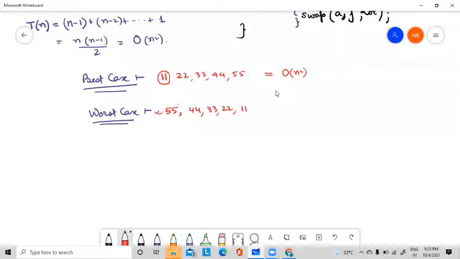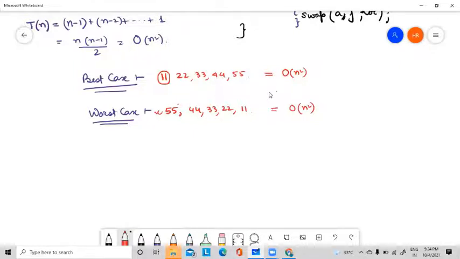So in case of selection sort, there is no modified algorithm for the best case. It is always order of n square. In bubble sort, we have seen that there is one algorithm. By using some flag variable, we can easily convert the algorithm to suit the best case.